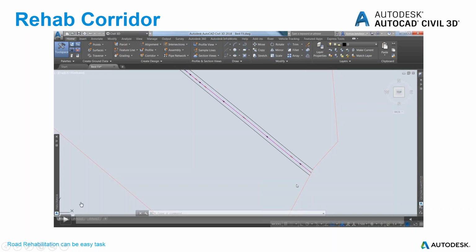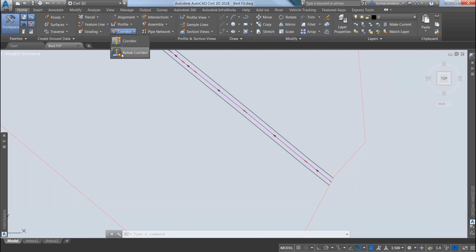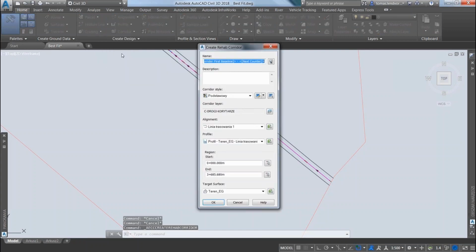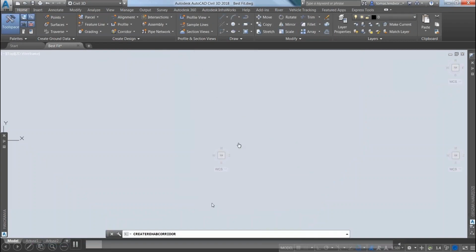And this is what I was talking about. This is the very new part, and it's really making rehabilitation very easy. And the system, in fact, is driving you through the process of what we can do. So let's have a look at what we can do. I have the center line, I have left edge, right edge, and now I will call rehab corridor, new functionality. Obviously, I should define what will be the name. I will do the first 1000 meters based on alignment, and the profile is just the profile of the existing ground, nothing else.